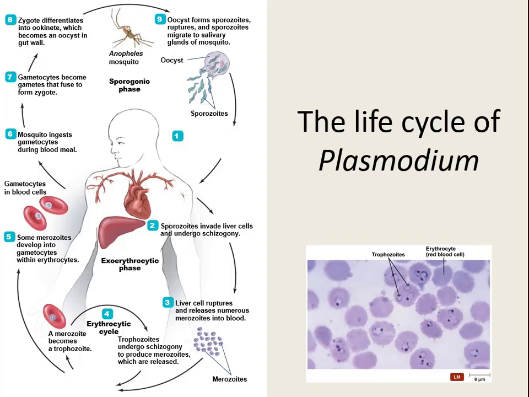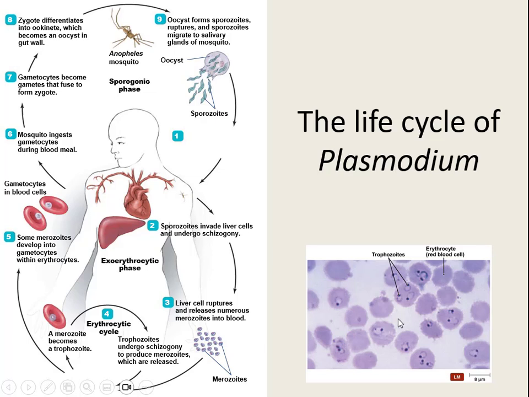Now, the life cycle is, let's say you get bit by an infected mosquito. It's going to be injecting the sporozoite stage into your bloodstream, and the first place it likes to go is to the liver. In the liver, it will start to reproduce, and it undergoes a process known as schizogony. This is producing lots and lots of these, almost like a mass production of these parasites, which then get released into the bloodstream. Once in the bloodstream, it will actually target the red blood cells. And once it can get into our red blood cells, it becomes another stage.